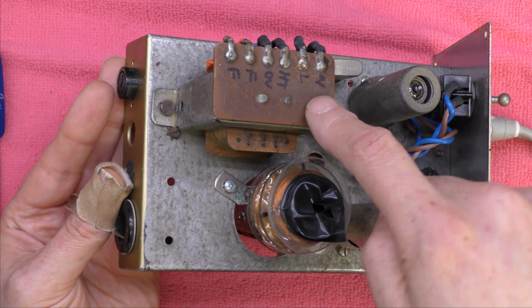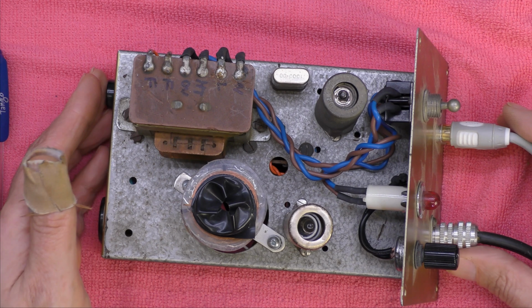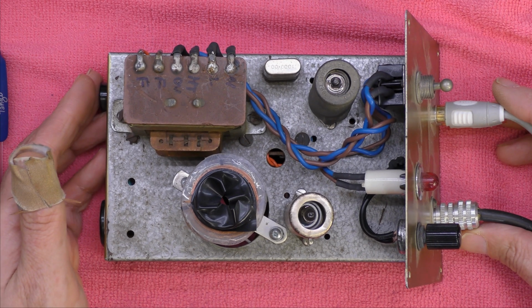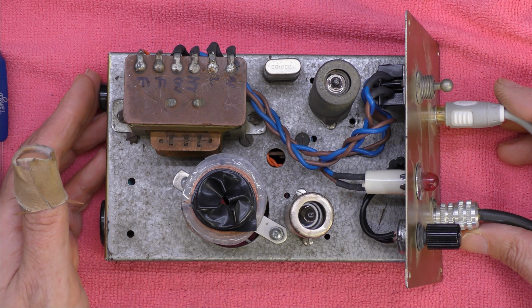This case and this transformer I picked up from a radio boot sale. It was an exciter for a 2 meter radio. I think it outputted half of 144, 72 megs, I think.